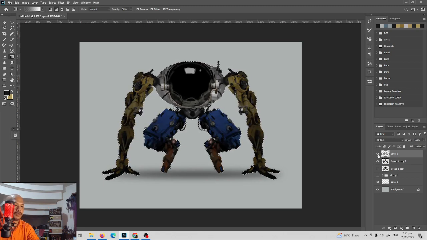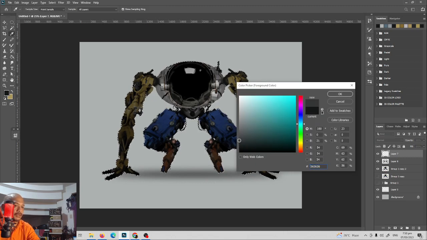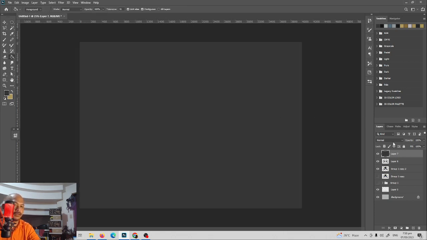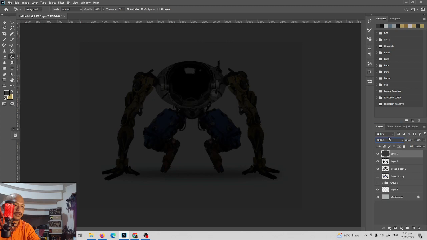And then once you apply that layer, create another layer for the entire image using your paint bucket. So apply a solid color, let's say dark gray. And then select multiply.